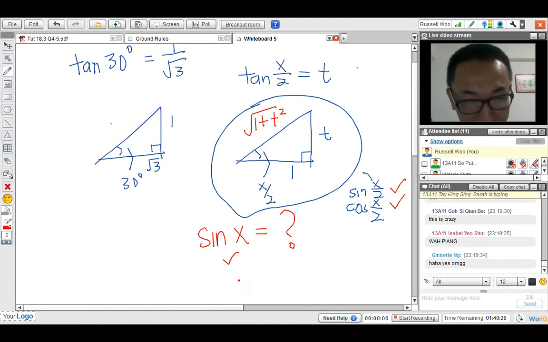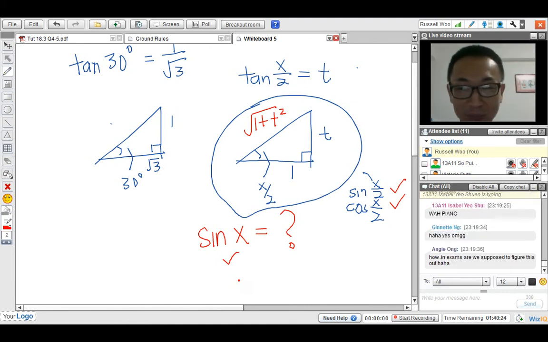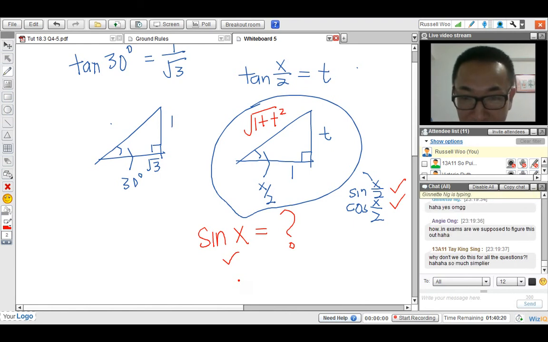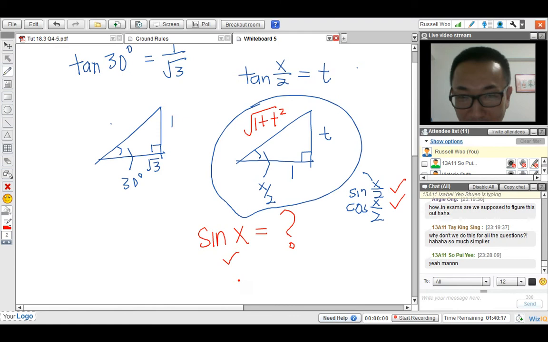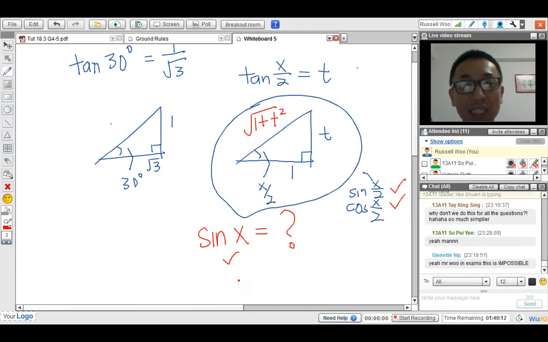But it's not beyond you to understand, right? No, wait. Okay, I answered Angie's question. I saw that coming, actually. You see it one time, you will know what to do, because the right angle triangle is a commonly used tool. Yes, it's possible, Jeanette. But Sarah, you can't do it for all the questions. It depends on the context. It depends on the question.